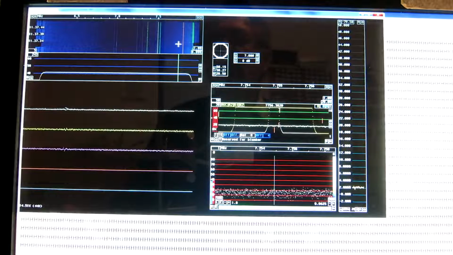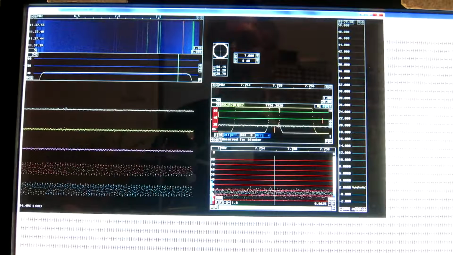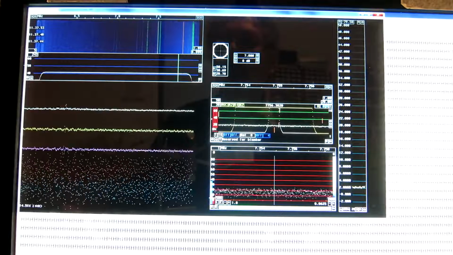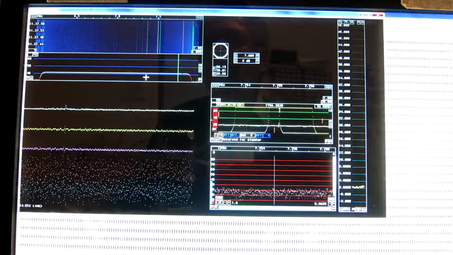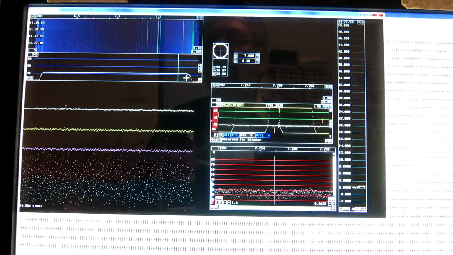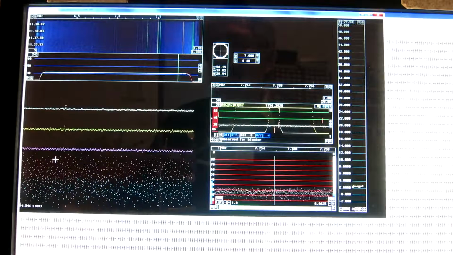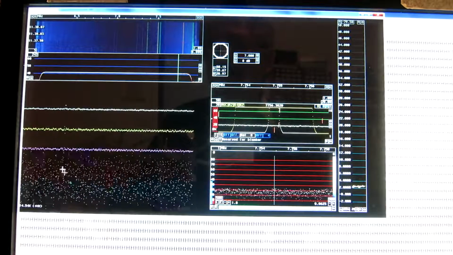There are signals in the passband. I can try to not route them through the blanker by bringing down here. And now there are red dots at some points here, also here, and all those signals are visible here.